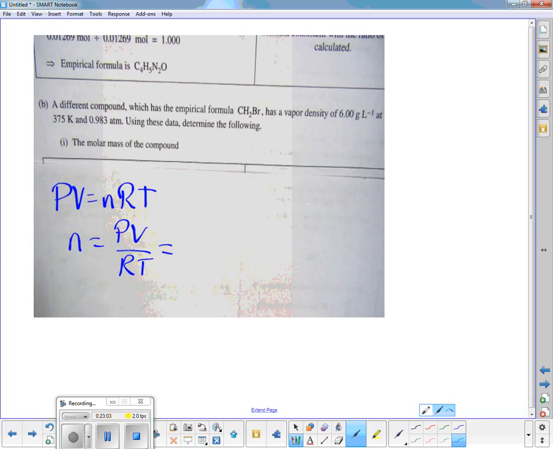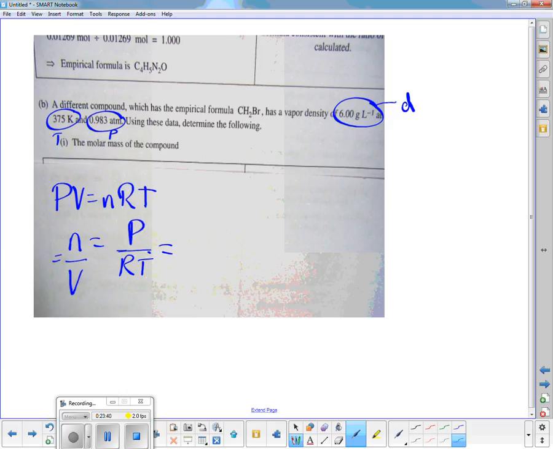Up here we have P, we have T, we have density, which is grams per liter. So that's why I was thinking molarity, because I can change that to moles per liter pretty easily. Okay, use the molar mass. I don't have volume, right? So let's take the V off this side. Let's solve for molarity, and then we can change it. Then we can get it into moles. Let's do that, it's a lot easier.